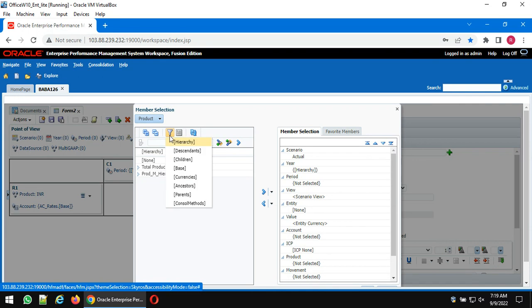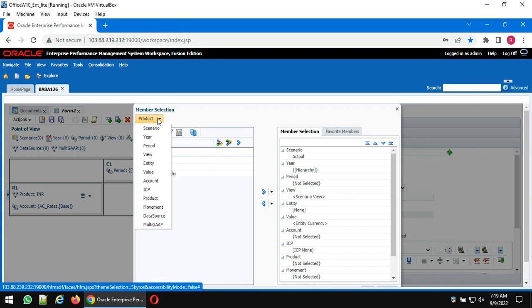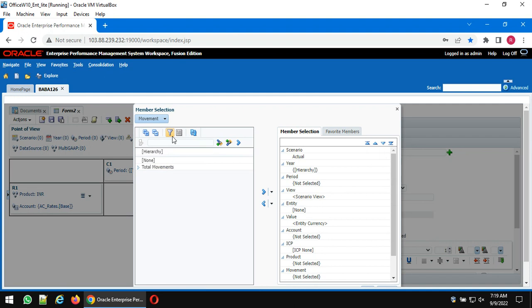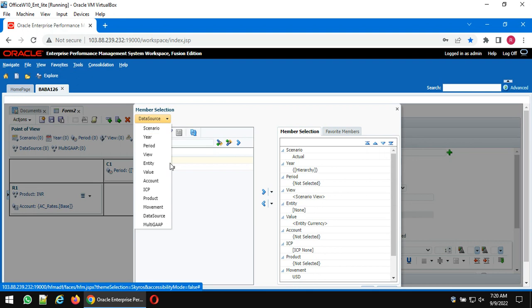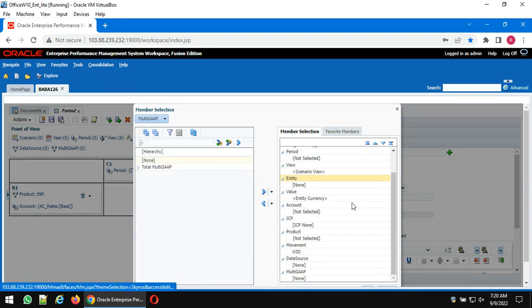So product, no need because we put it in front end. Movement, yes, click on currencies and USD. That's it. It will be restricted to USD. So data source, none. Multi gap, none. Click OK.